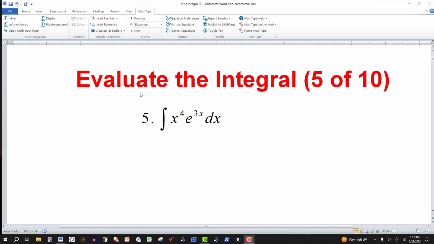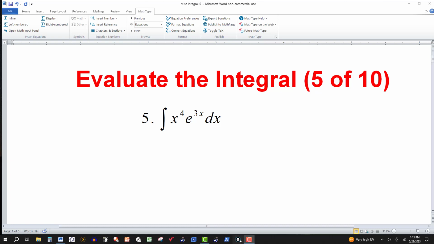In this video we have integral number 5 in this particular series. The last one we did involved integration by parts. I used the abbreviated form, or the DI method, tabular method, different names. And that one, the last one, was the one where it repeated. So we had to take the integral on the right and bring it over to the left and then divide through by the coefficient. I'll put a link to that video in the description in case you didn't see it.